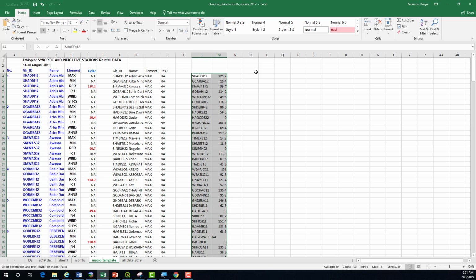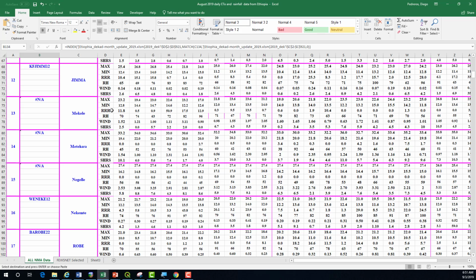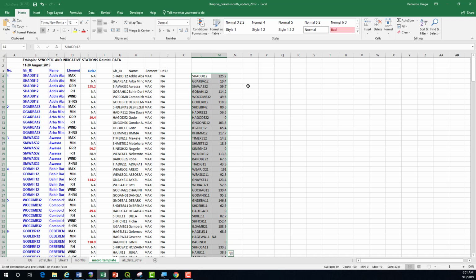But since you're sending all the other variables, I could add another column here for the other variables. But this is based on the ID, not on the name. So that is the important thing that we need to do, is getting the ID right.